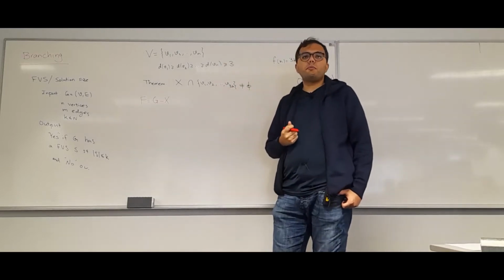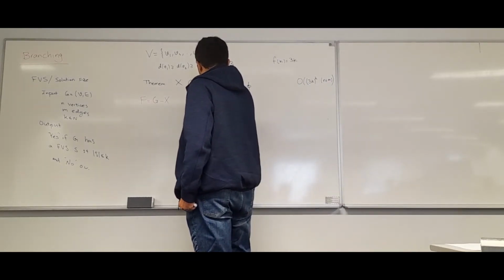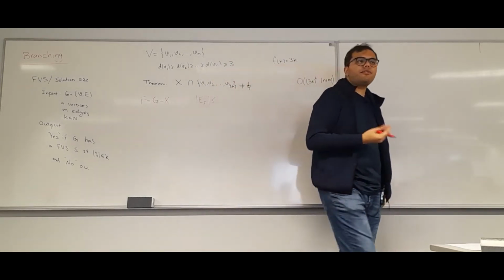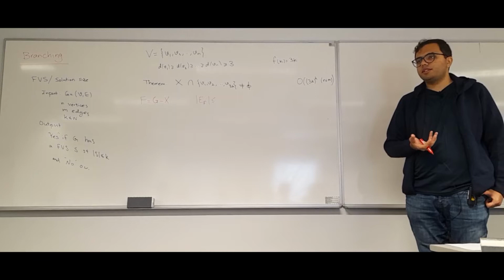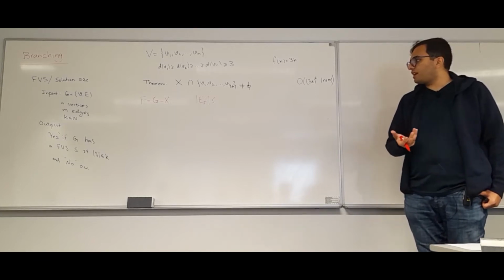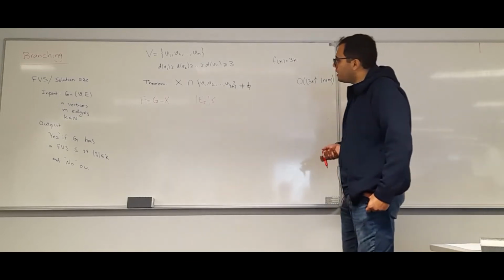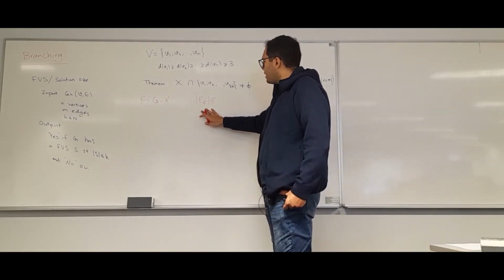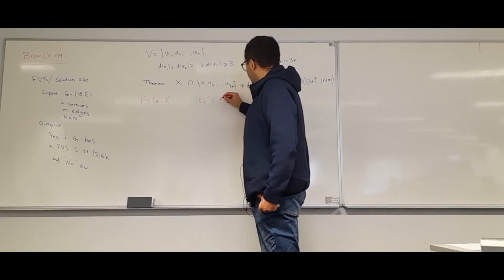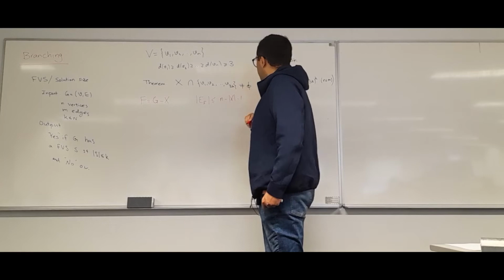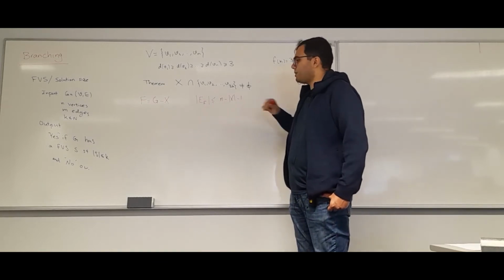Now, what can I say about the number of edges in F? If you have a forest on n vertices, how many edges can it have at most? N minus 1, right? Because if you have n vertices and you want to have a forest, you can at most have a tree, and a tree has n minus 1 edges, but you can't have more than n minus 1. So the number of edges here is going to be at most the number of vertices minus 1. But I had n vertices originally. I removed |X| vertices from it, and I also have the minus 1. So when I remove X, the number of edges is going to be at most this much.